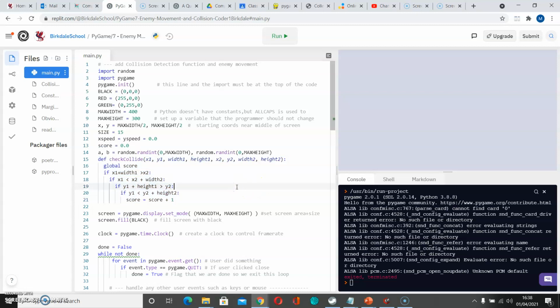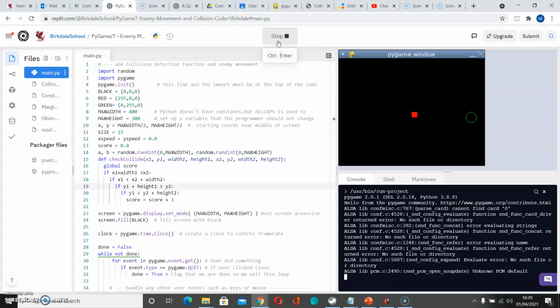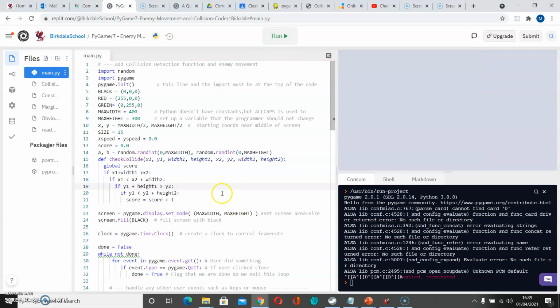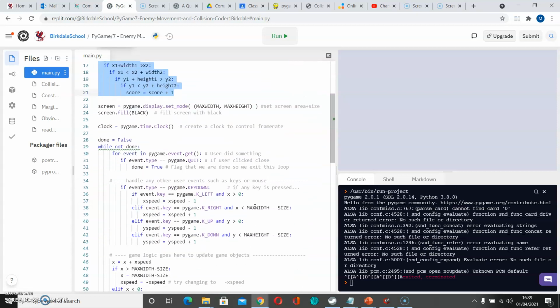Okay, so I now have a function that can be reused. I haven't actually used it yet. If I run my game, it will be no different to what we had before. I can click in here and move around. I can bounce about. And eventually I'll probably hit that green circle, but nothing will happen. And the reason for that is that we haven't actually used the function. We've declared it like writing a recipe in a recipe book, but we haven't actually used it.